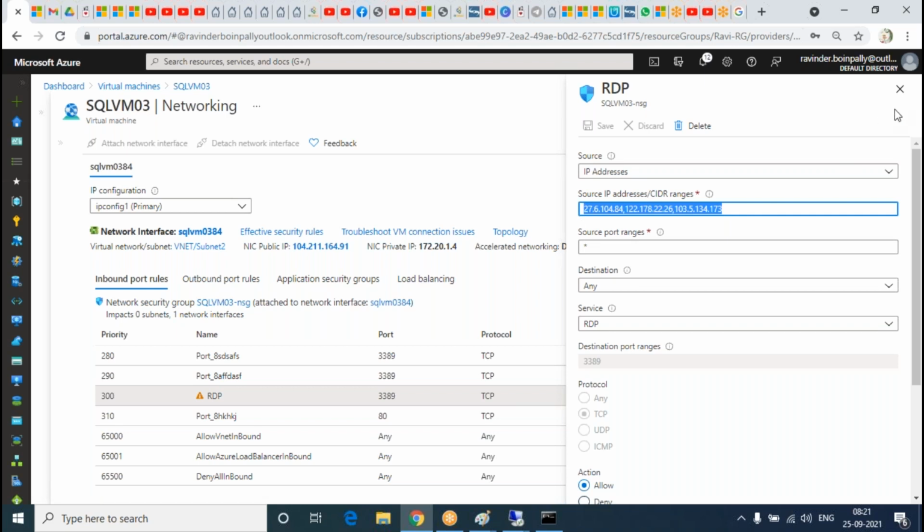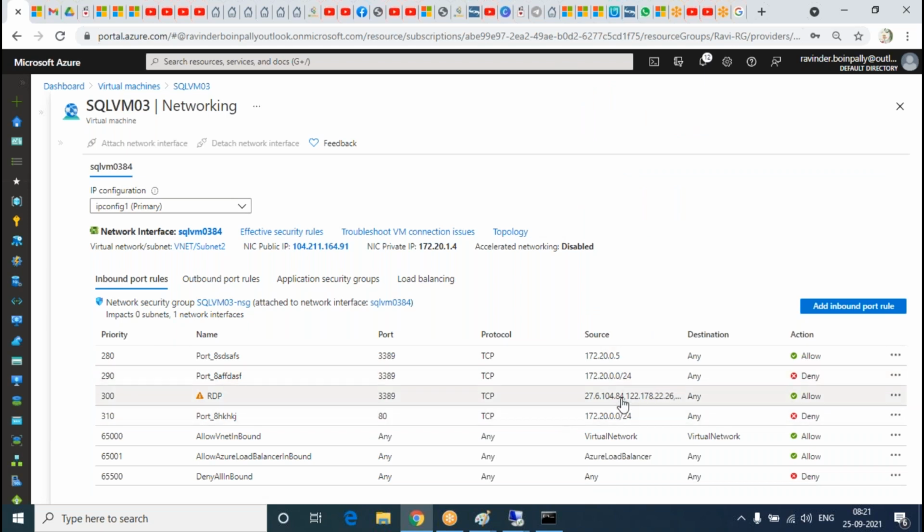Right. This way, you can control the traffic. Who can talk to the VM? Who cannot talk to the VM? From the internal, external. We're going to see that. Internal also we can block. We blocked these internal IPs. We only allowed one IP. From the external, only these three guys can talk to the VM. So you have full control with the NSG, network security group.